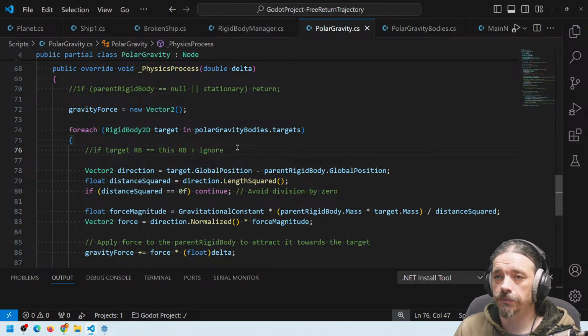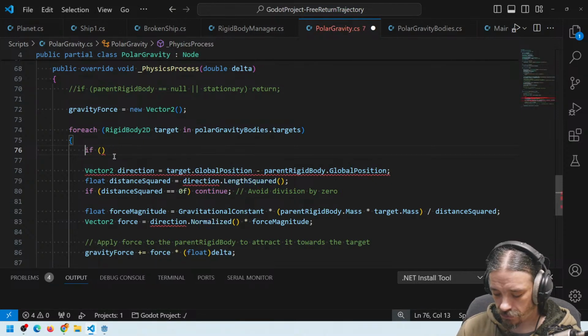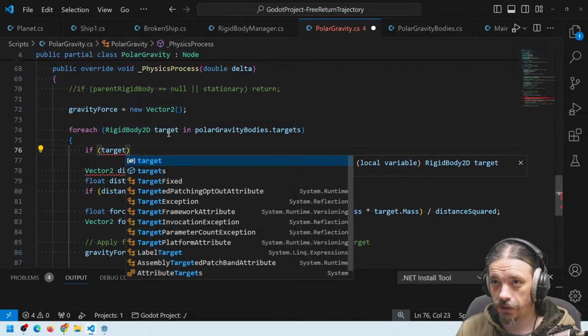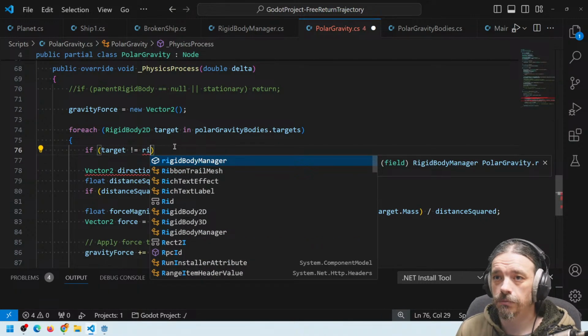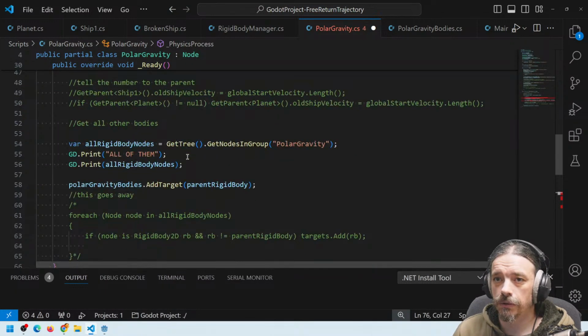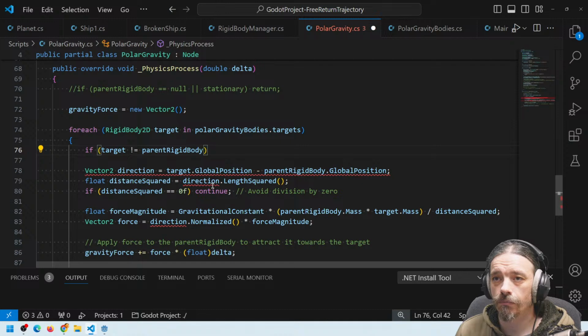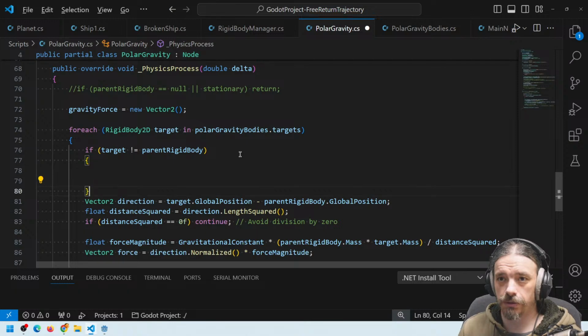So if the target that comes from the list is not equal to the parent rigid body, we do the calculation.